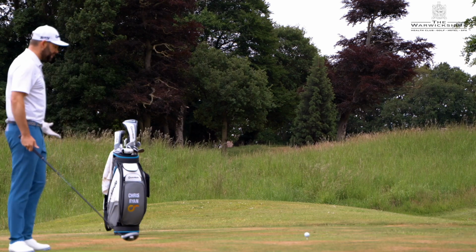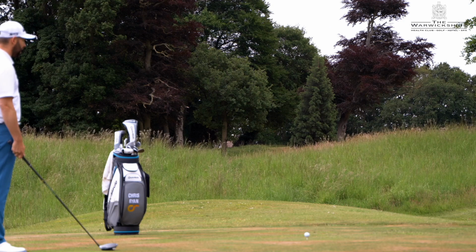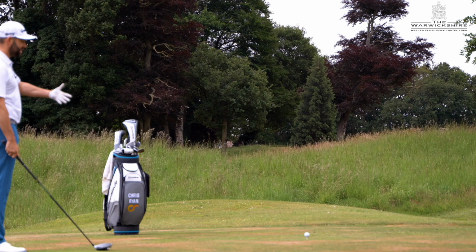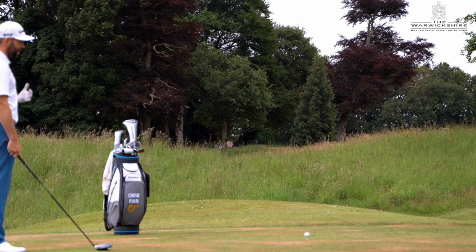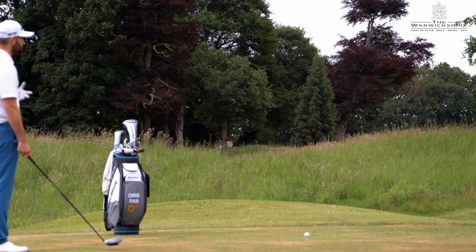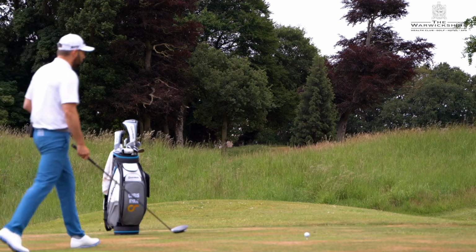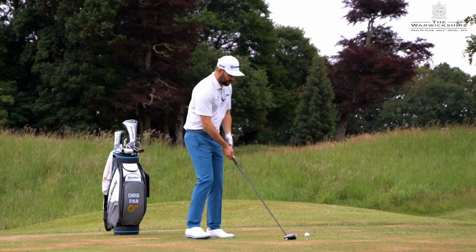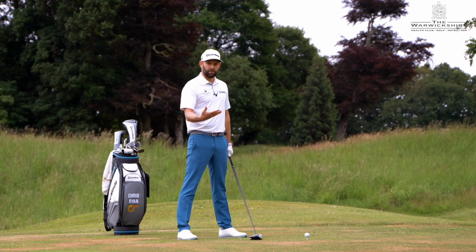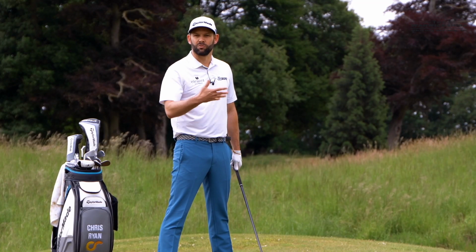Let's say this is me hitting a good drive. I'm going to start in this particular point here. I'm going to visualize my ball flight, and I'm going to have a certain number of paces to get to that golf ball, and those paces are going to have a certain pace to them, a tempo. So if we just go through this, and this would be me hitting a successful drive. So we'd have 1, 2, 3 paces, and they had a certain tempo. Now let's say I do that through the first few holes and I start to hit some good drives.